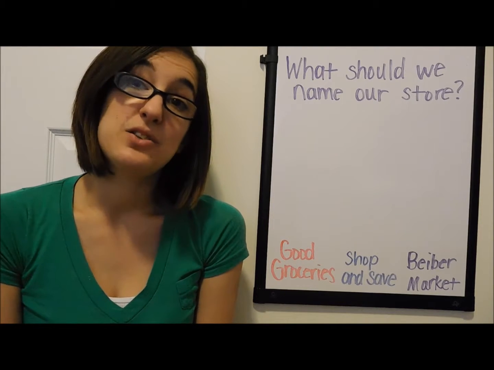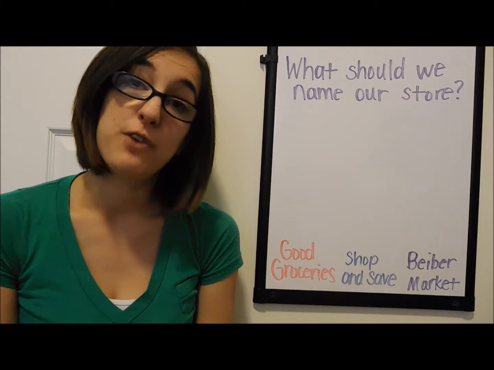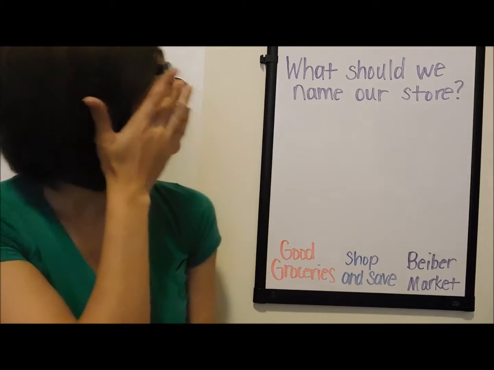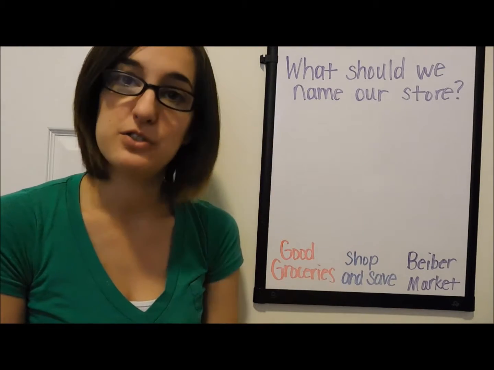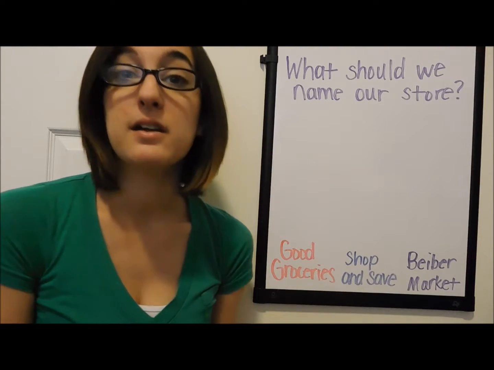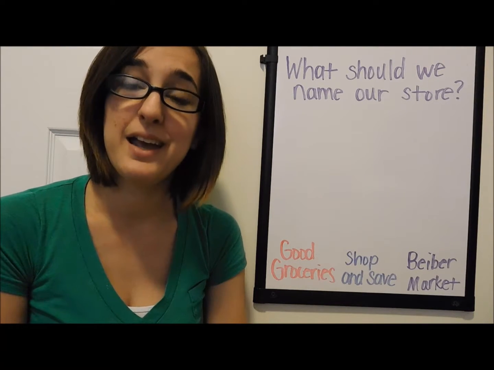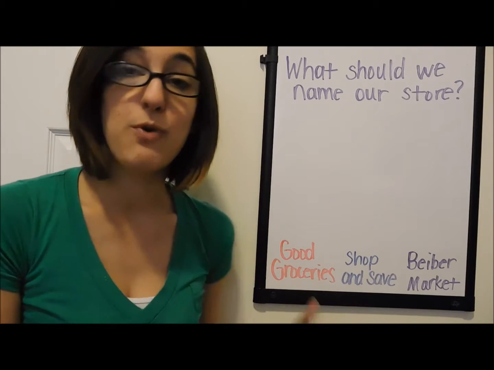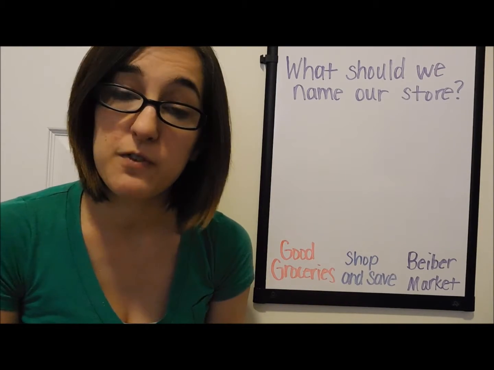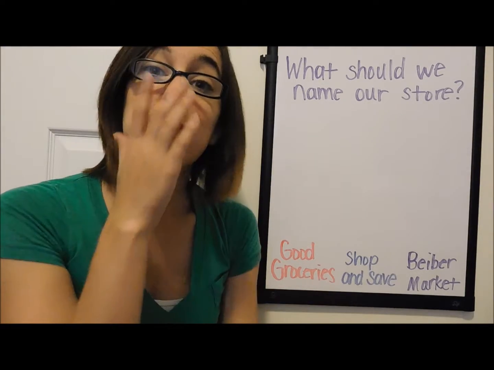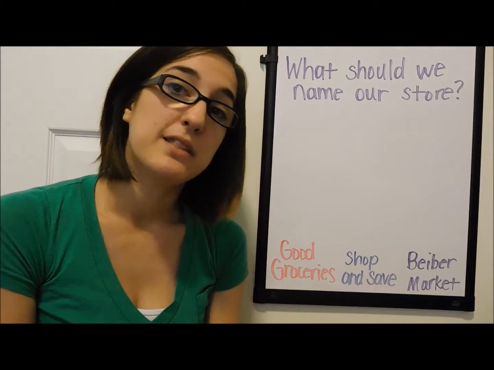class. And I like to do this by voting and graphing our votes. So I have a question up here on the board. It says, what should we name our store? And I always like to open that up to the class to decide. So after a little discussion and brainstorming, the class will share out some answers and I'll write them on the board or use a pocket chart for this. And the class gets to vote then on which one they would like their place to be.